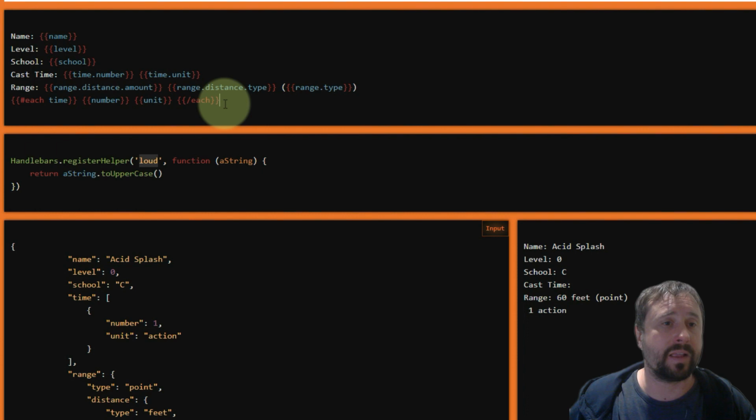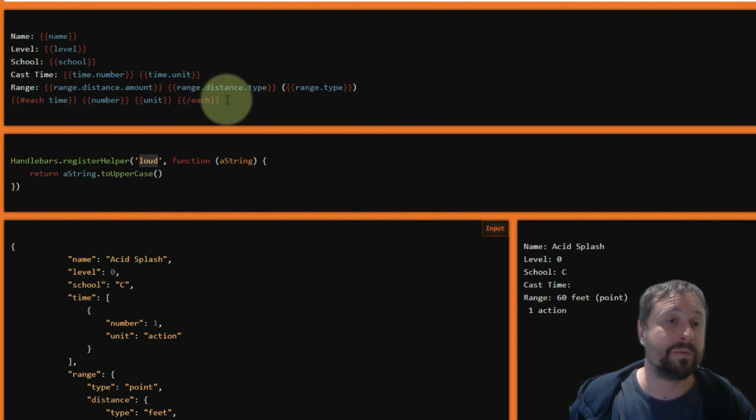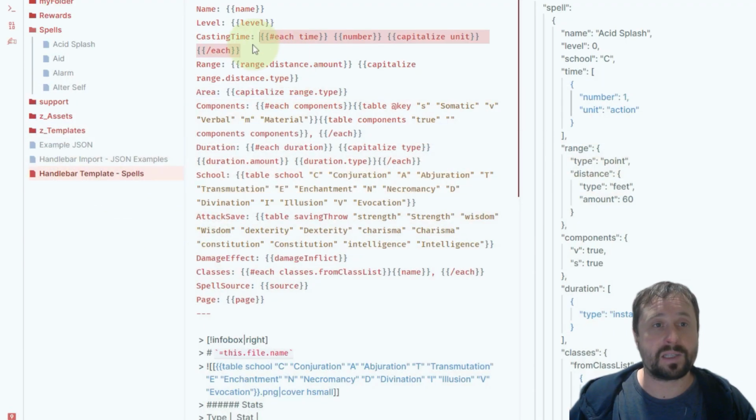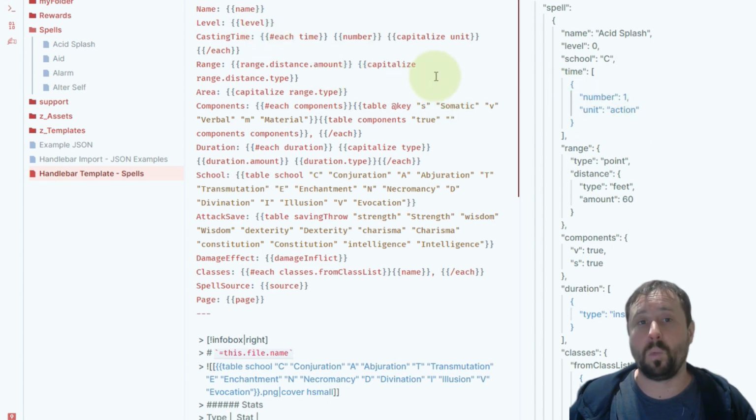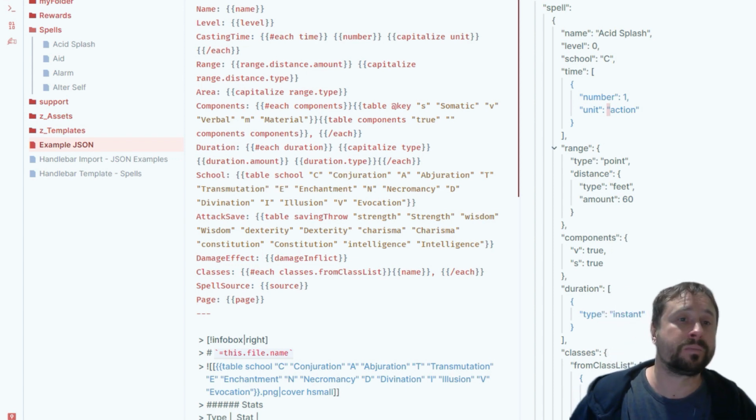It took me forever to figure that out, and I think it was Farling, so thank you for explaining how that worked for me. But yeah, that's a very handy piece of code. All right, so that's going to come across there, and that's going to basically work out to one action. But the capitalize is a really handy functionality here. So this is a helper that Farling's added in. That will turn the action into capital A action, right?